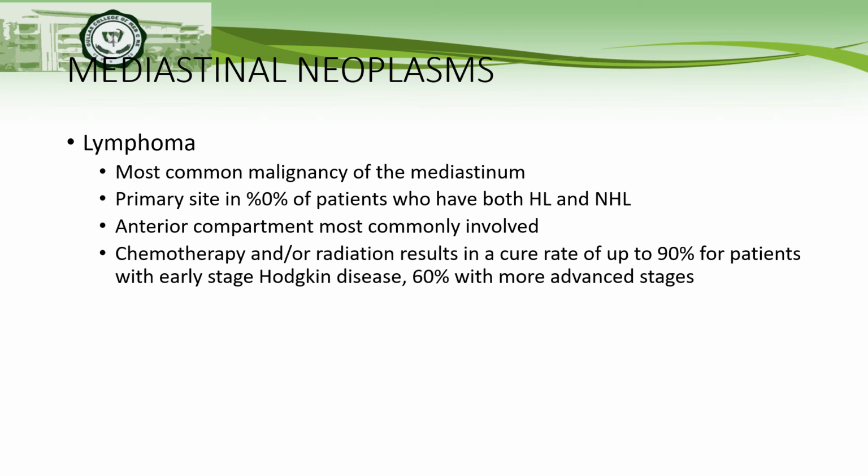So, treatment for lymphoma is actually medical. Chemotherapy, sometimes radiation. So, cure rate is up to 90%. Surgery only has a limited role in lymphoma except when you perform biopsy. So, cure rate is 90% for patients with early stage Hodgkin disease and 60% for those with more advanced stages.